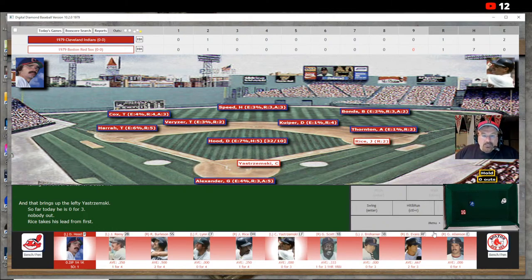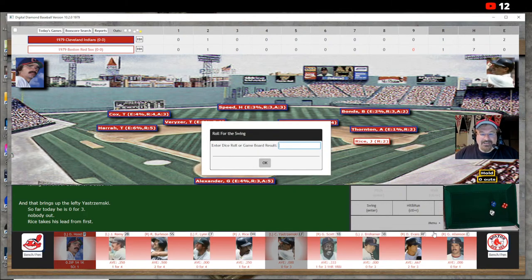So Hood is fatigue one. Keep that in mind. Yastrzemski does not bunt ever. Rice does not have any speed, so he's not going to steal. So we're going to have to rely on the bats. The Sox are. All right, here we go. Yastrzemski facing Hood. That's going to be a 453. Hood is a lefty. Yaz is a lefty. 453. Oh, he rocks this for two bases. Two bases and a plus. What's a plus? Oh, no, no, no, no. Oh, you kidding me? 2B plus, long double, all runs score. Yastrzemski with a two-bagger and all runs score.